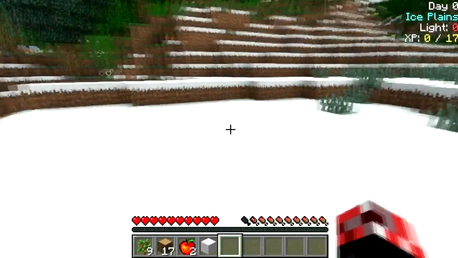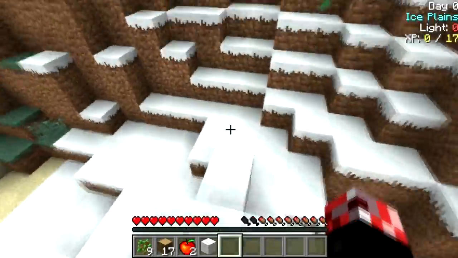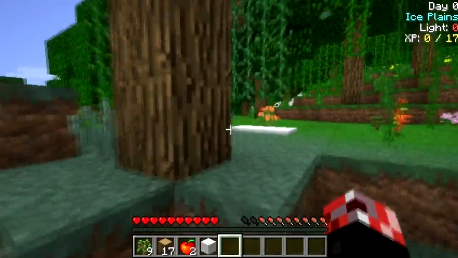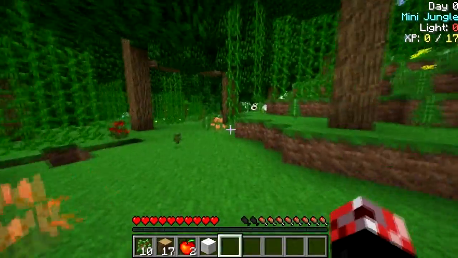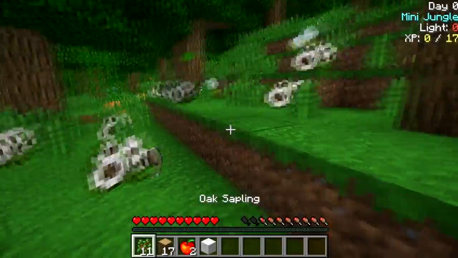This looks like a cool place. I don't want to put it in a snow biome because we had all the snow biome stuff in the previous season. I want to do something cool. Let's put it in this biome, in this mini jungle. Okay, so we're going to try and find ourselves a cool place to live.